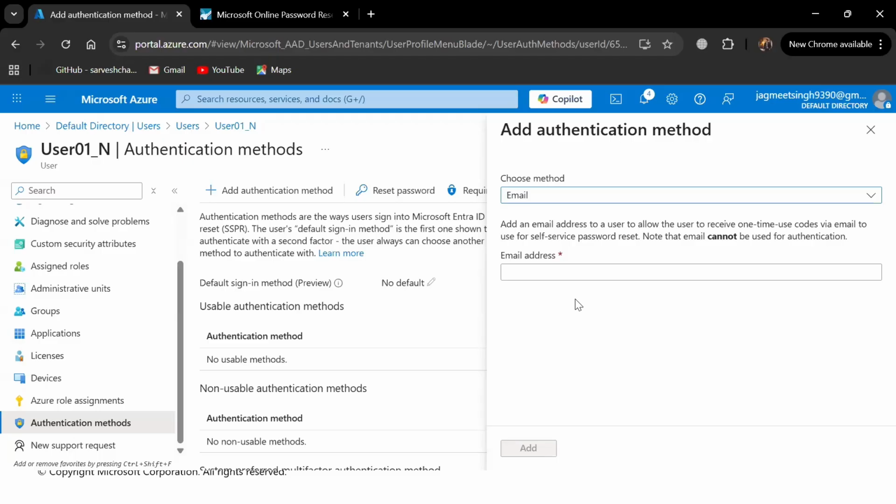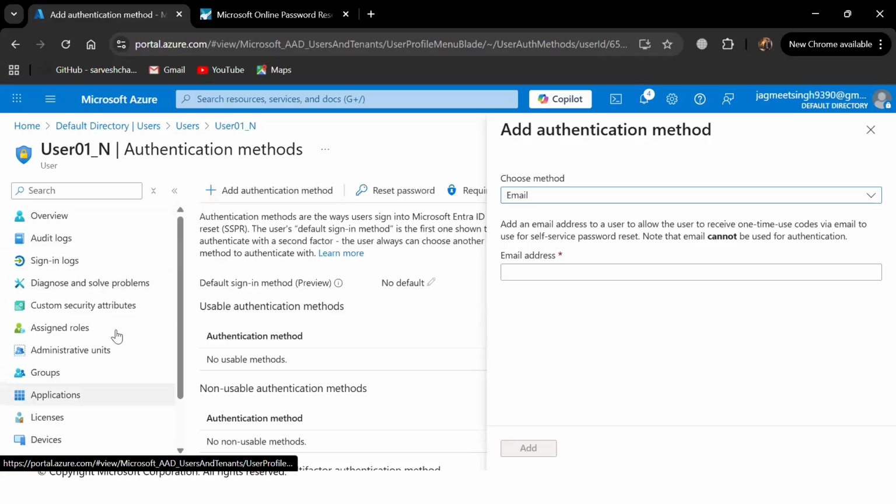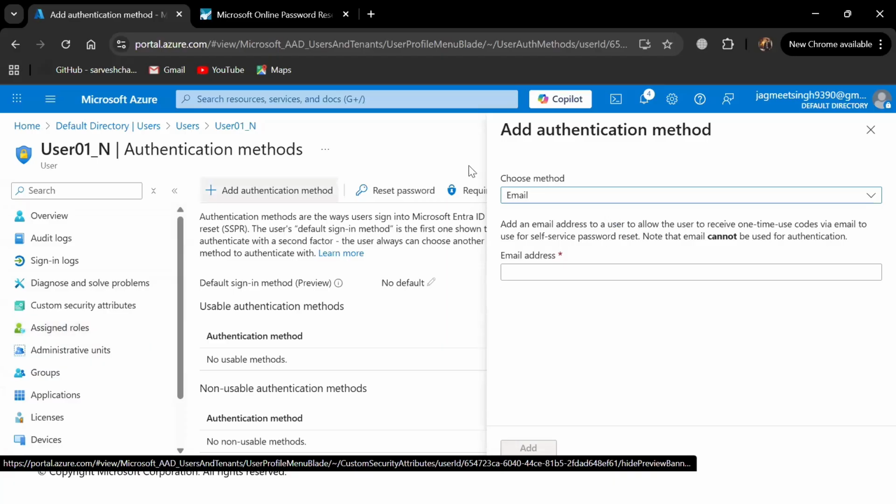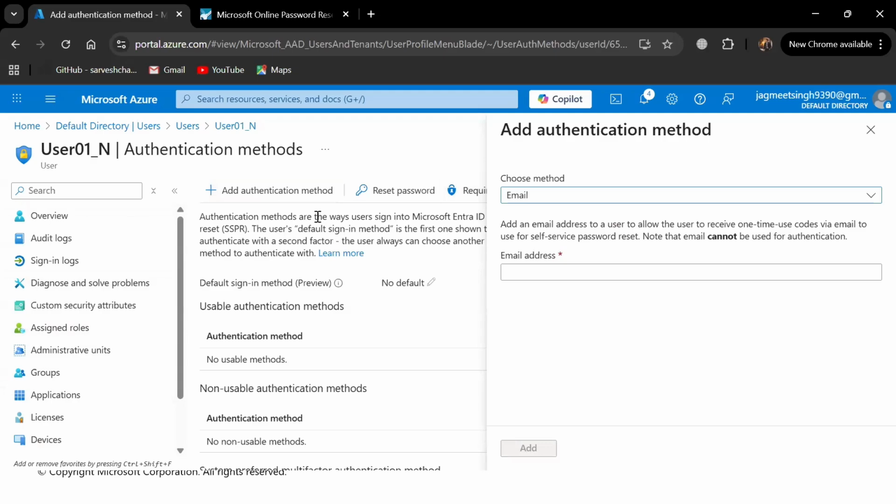Okay. So absolutely you can do that. The feature we are talking about here is self-service password reset. But for that, you need to go to the portal, which is Entra Admin Center. There are two portals to manage Entra ID. One is your Azure portal, from where we have some controls. But to gain the full capabilities of your Entra ID, you have to move to Entra Admin Center. As I've already told you, because of something happening at the back end, I'm not able to show you that. That's the only reason keeping me from showing you. Otherwise, it's a very simple step. Same thing I'm doing here, you can do there, but there you can do it for all at once.